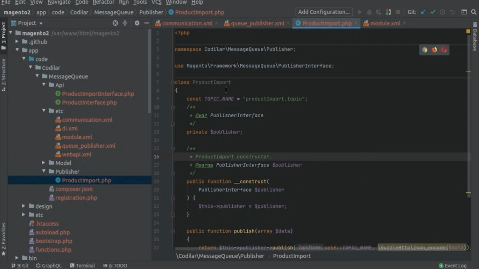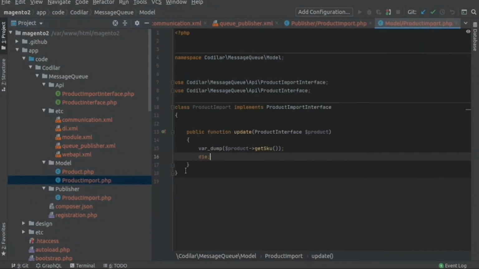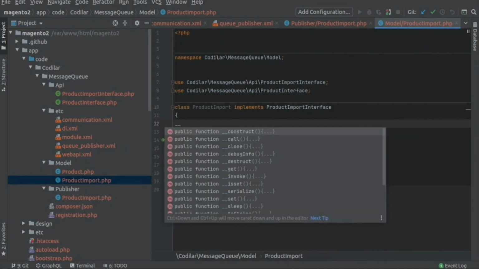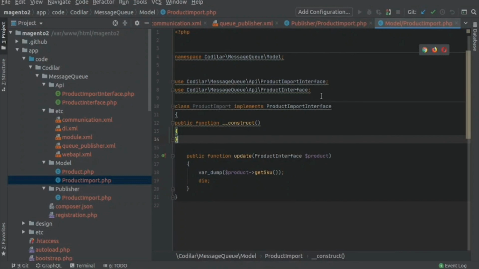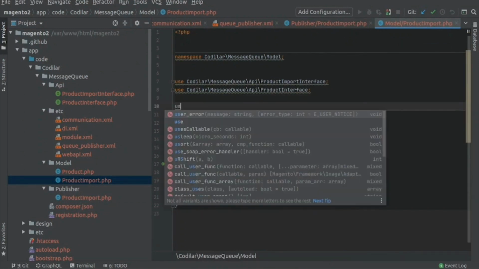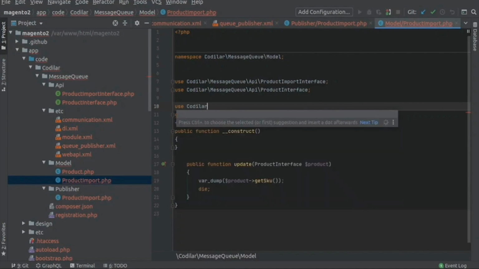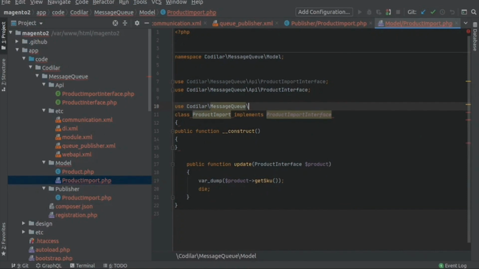This class I'm going to use in our product import, so use publisher product import.